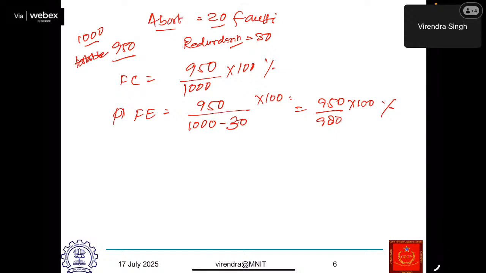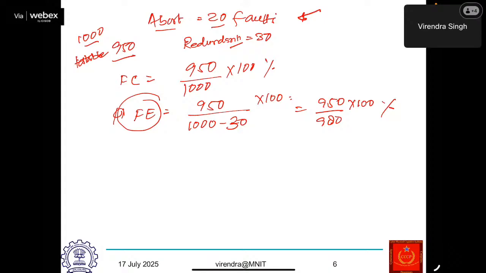Right, so now my fault efficiency is less than 100%, and these 20 faults which I have aborted, we don't know whether they might be testable or redundant.